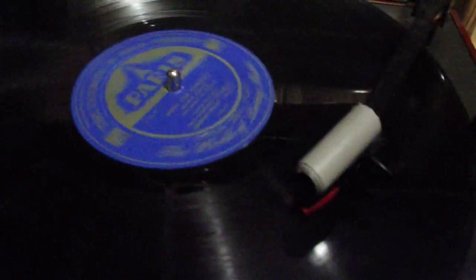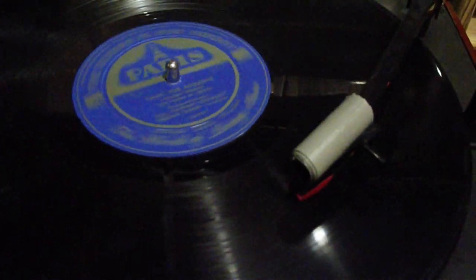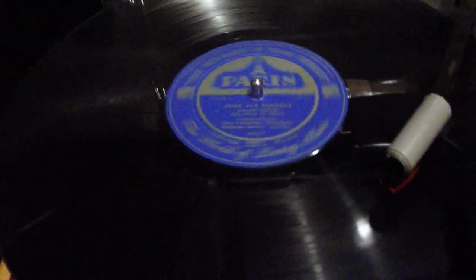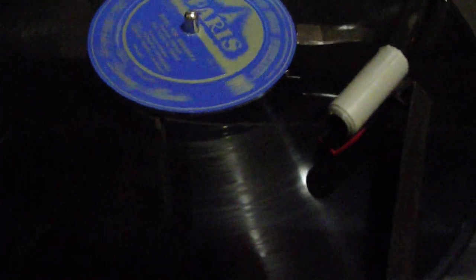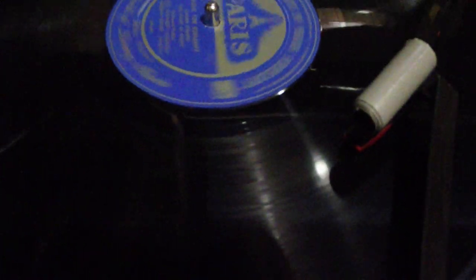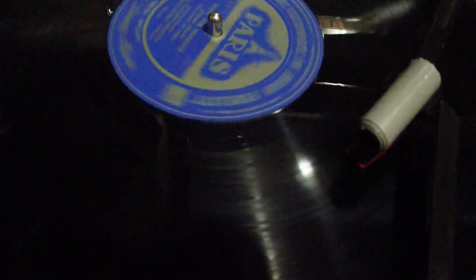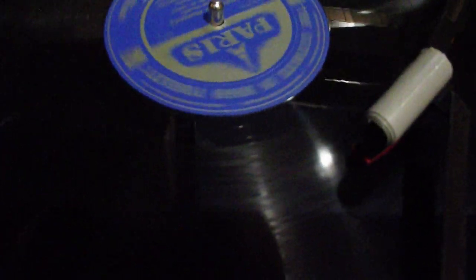Start the record back at a place where it skips. It's almost there, and I'm going to take my little flexible piece, and I'm going to give it just a little bit of encouragement, just a little bit of pressure, not much at all. I'm going to help it kind of get through that skip spot. And after you do this two or three times, you may even notice that the skip goes away. It's going to have a little tick where it used to skip, but it'll just go right through it.